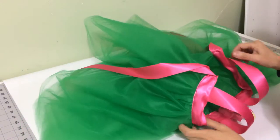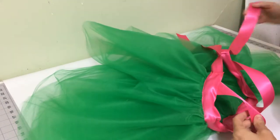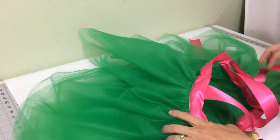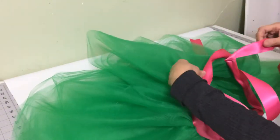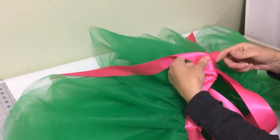Hi, I'm Mera with Fairy Tail Tutus and I'm going to show you how to tie the perfect bow on the back of a tutu dress from Fairy Tail Tutus. So you're going to put the little dress on your little girl and then have her stand in front of you. And you're going to lean over her so that you're tying the bow upside down. That's the best way to do it.